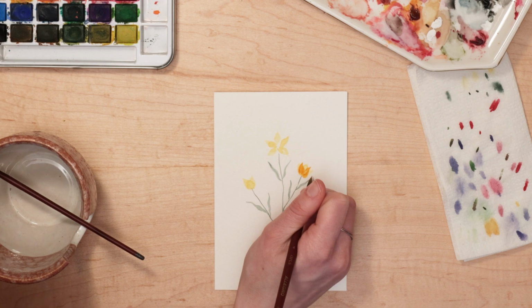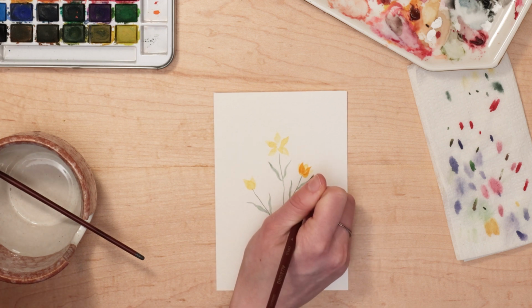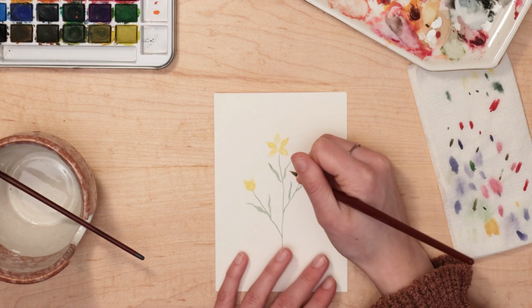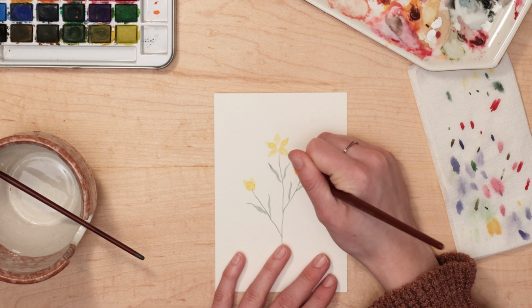And for this one, I'm gonna add some petals on the side here. And I'll do one more over here. So starting at the tip, these are just little mini ones for the bottom.